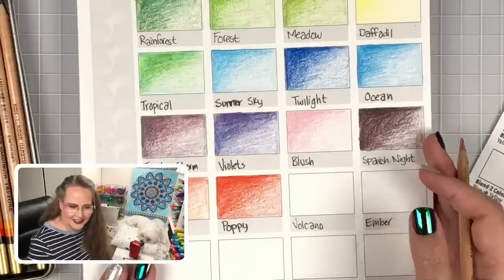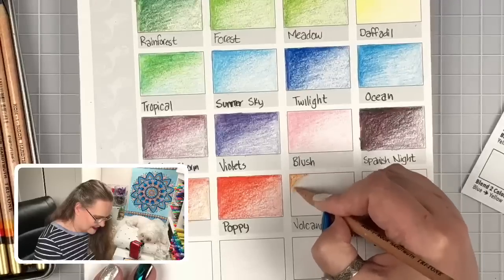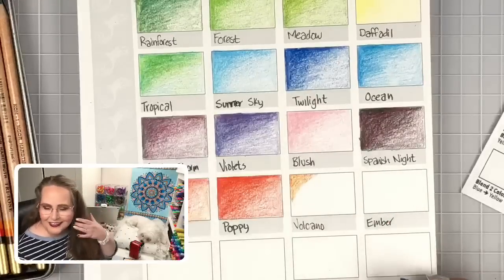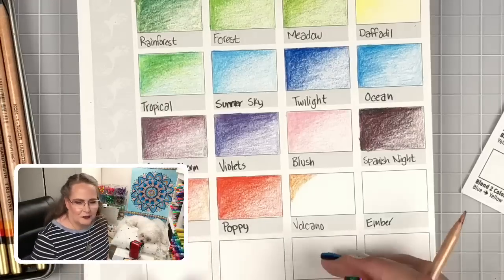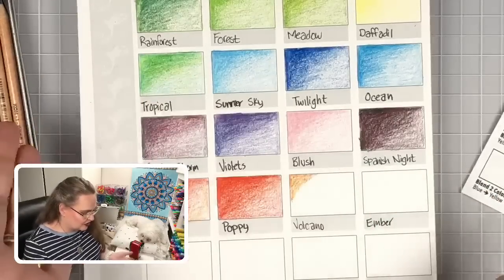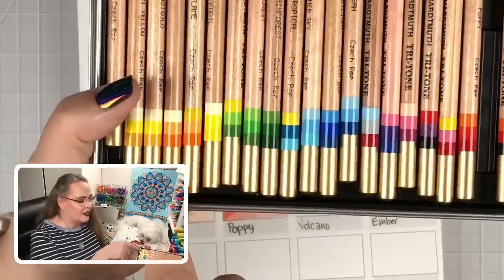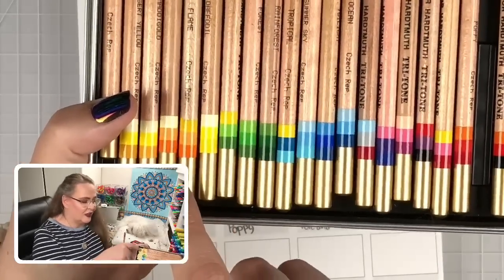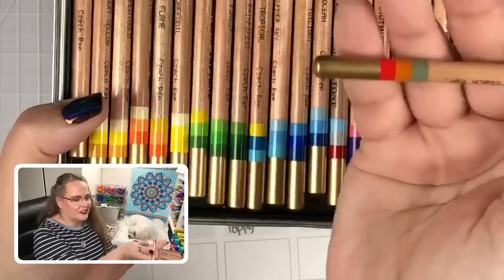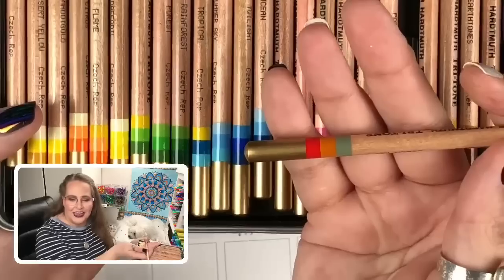So Kelly asked, are the 3 color combos on each pencil meant to follow a complementary mix or split complementary, or are they just by theme? That's kind of what we've been trying to puzzle out. Like I said over on Facebook, if you were, I keep calling him Mr. or Mrs. Smith working at Koh-I-Noor, and it was your job to make these tritones, what was he or she thinking? And it seems to be kind of a mix. If you look at the different bands on here, sometimes it's a really nice light, medium, and dark of like yellow or blue or green or red. But sometimes it's these really odd combinations like this one that we're working on called Volcano. And I don't even know what they were thinking when they put this together.